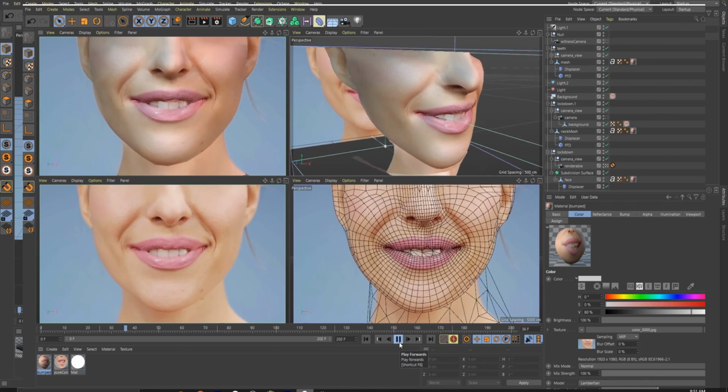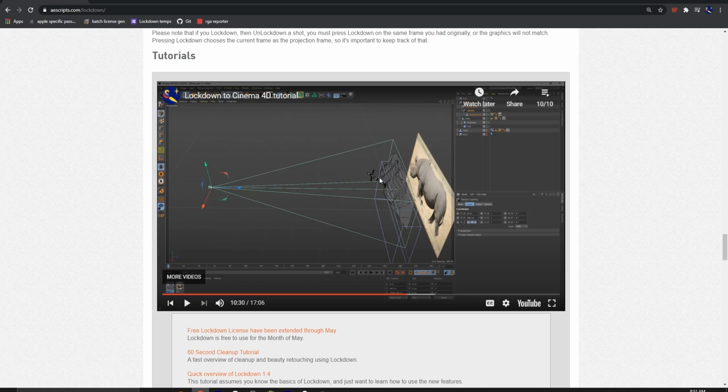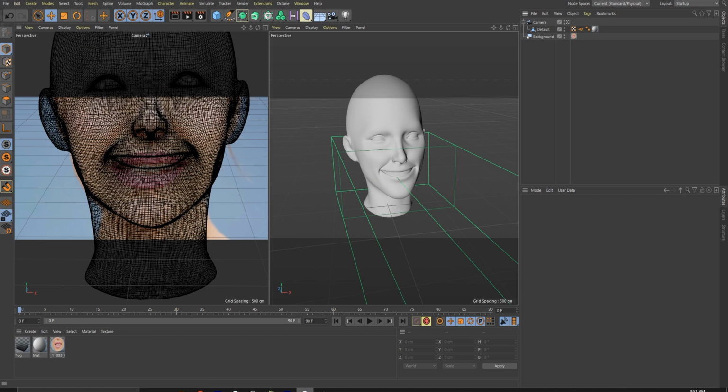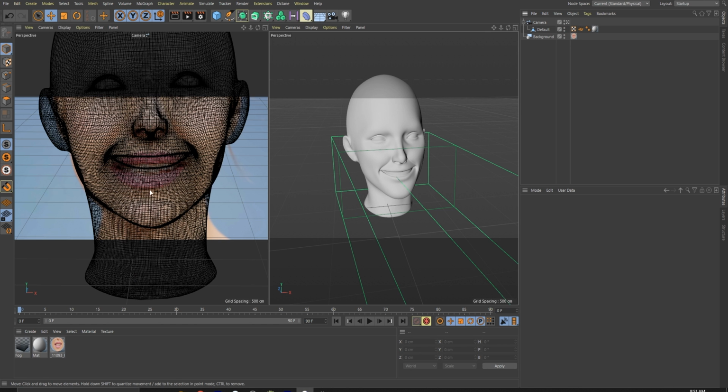Some of you asked how I applied the depth map to this model, and I just want to point out that we do have a tutorial showing this whole process, but I'll go through it quickly anyway. So first I grabbed a stock model, and I brought in a frame that I was planning to lock down the graphics on, and I aligned the stock model just loosely enough to this where I knew that I could make it match in After Effects.